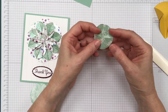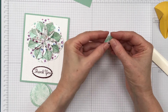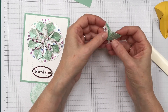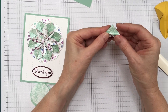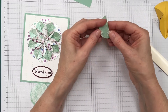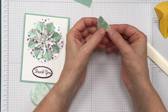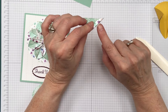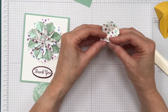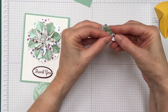I want to fold it like this, bring that piece up, then turn it over and do it on the other side. I want to make sure my design is going the right way. I can take that up to there. As I'm folding it I can match it to the reference piece. Then I'll open it up, turn it over, bring this piece to the center, and this piece to the center.